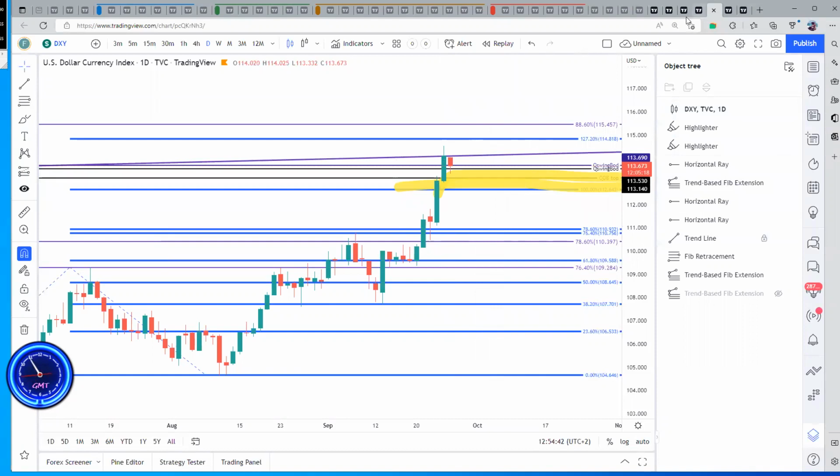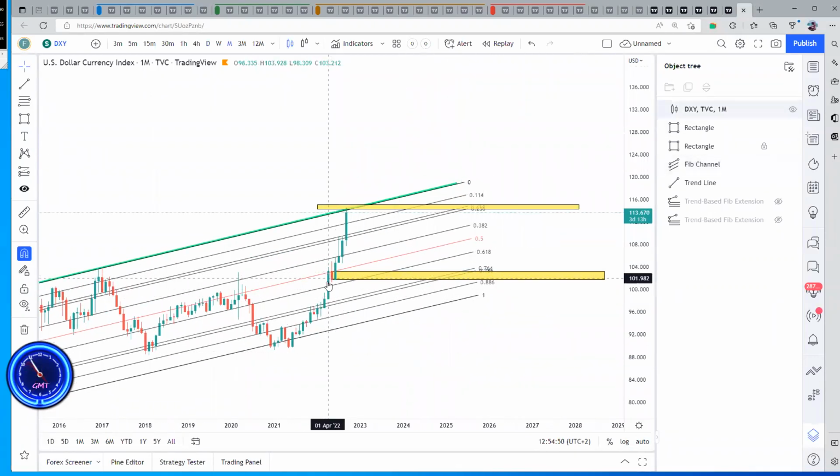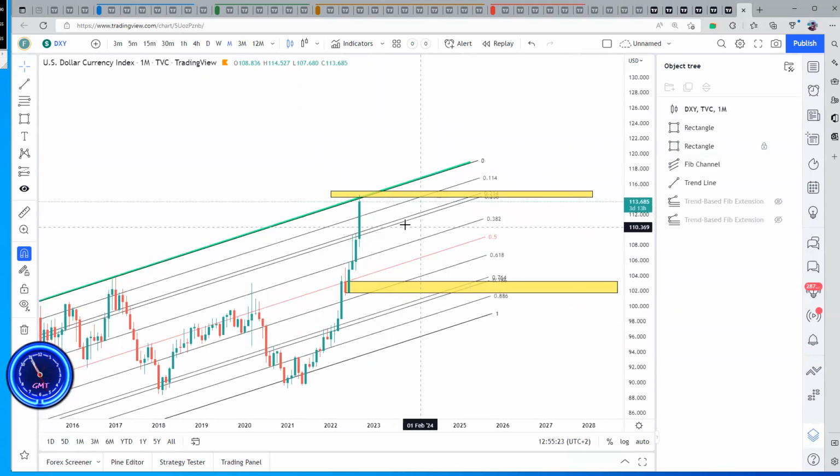So we could see a little bit higher, as I said, and that's what I was explaining here. We have two very important areas. That's the next area where we would bounce from when we come back there, at 103.20 more or less, this area between 101.72 and 103.20. And that's where I think we'll post the high of the year, which could already be in place, as I said on Twitter. So 114.50 or 115 will probably be the area where we stay with the high of the year.